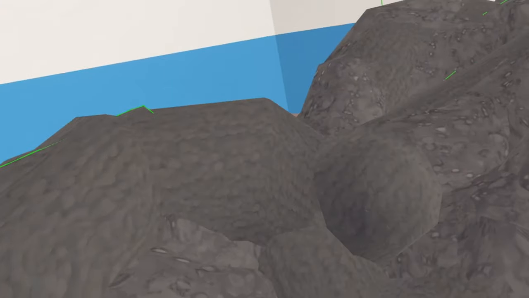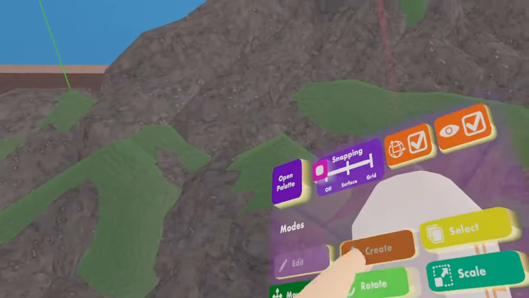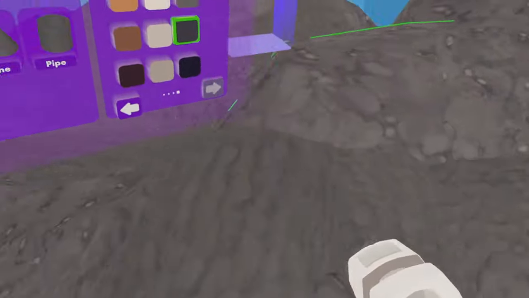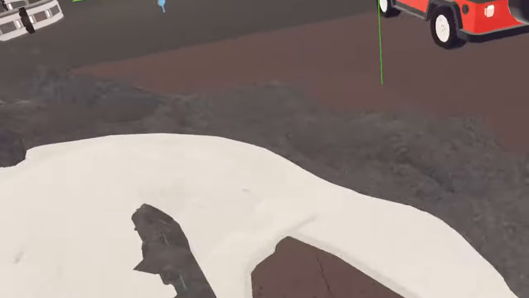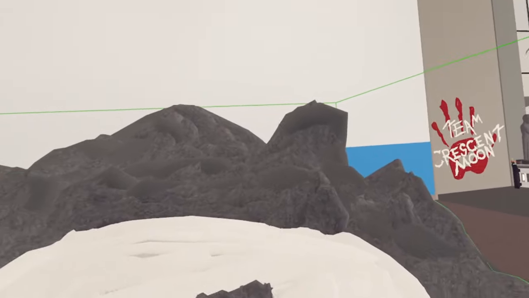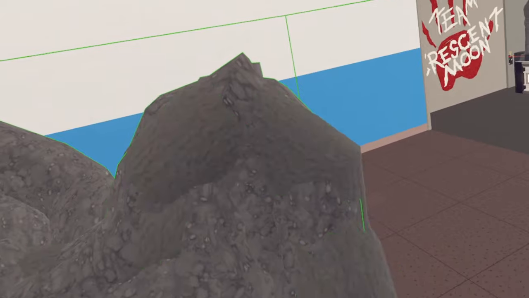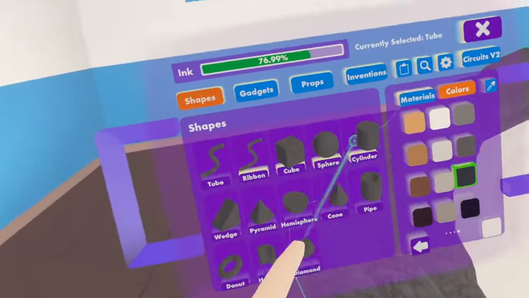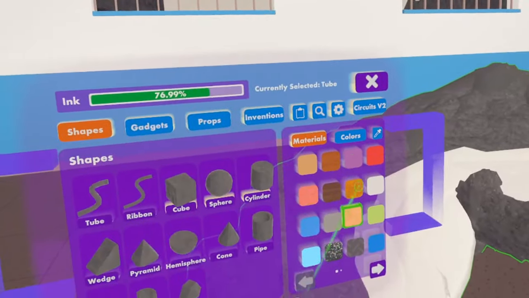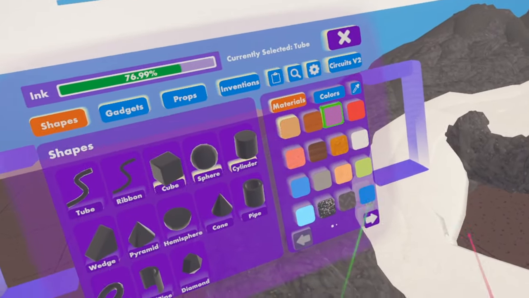Also, if anyone wants to know how long I've been doing terrain, I've been doing terrain since the Hidden Worlds contest, where I did a map called Narnia. Unfortunately, they kicked me out of the team before the end of the build phase. Bit of a sucky move, but they got disqualified because of it, so guess payback. But I did a load of terrain in that map. They did delete said terrain, but yeah.